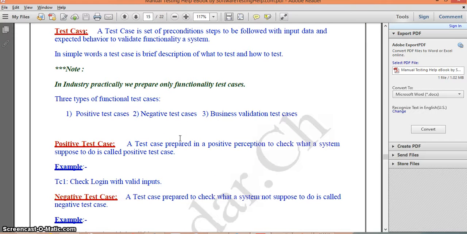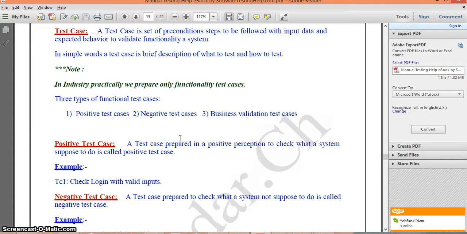We also defined a test case in our previous session. So a test case is a set of steps with input data and the actual steps to be performed, and also the expected result. So basically it's a description of what you are testing and how you are going to test it. For test cases you have positive and negative test cases.